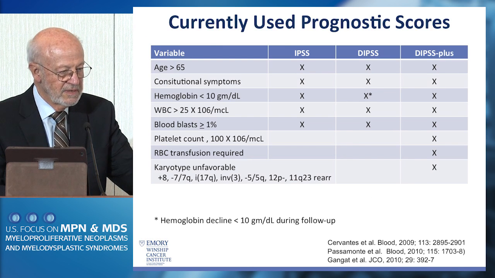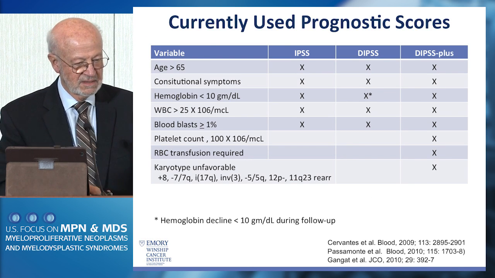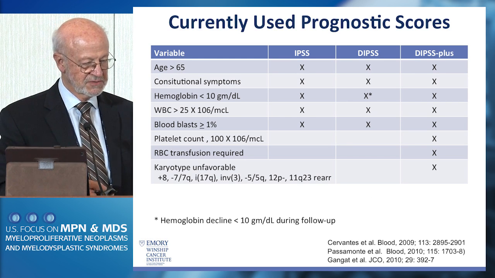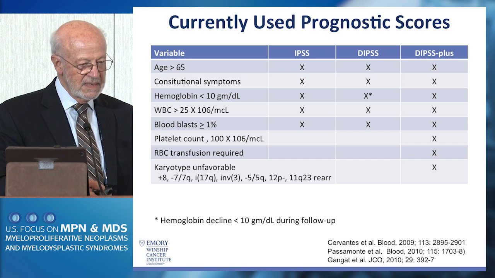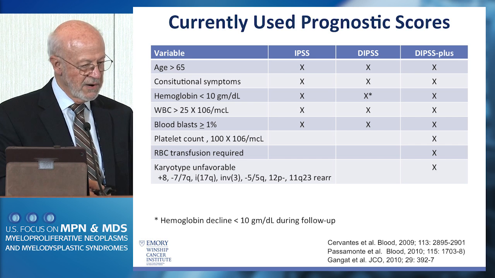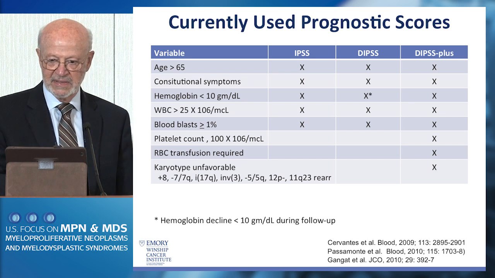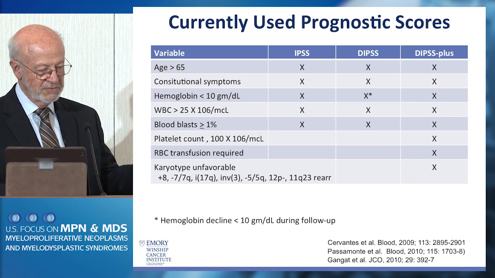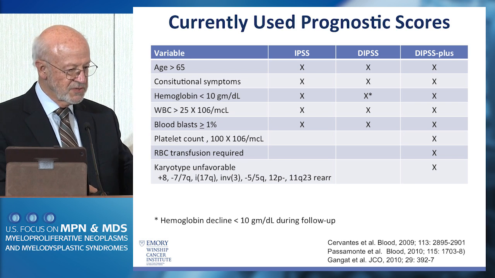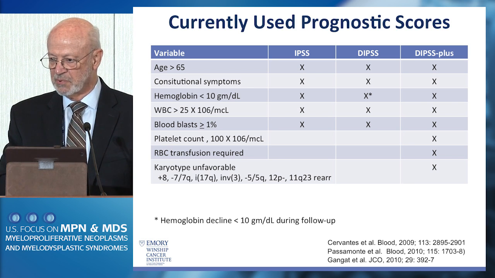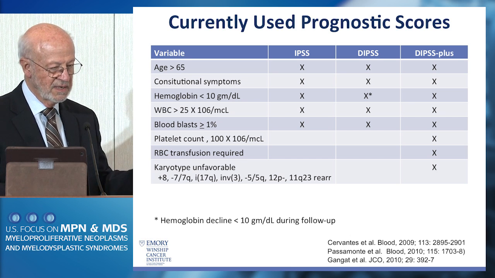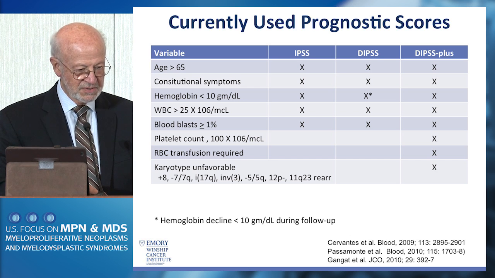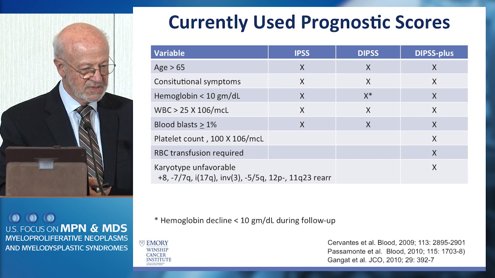You're all familiar with the IPSS, and it's the one we can apply on repeated patient visits, the DIPSS, which gives extra credit for the development of anemia. But the Mayo group added the karyotype and identified a number of unfavorable karyotypes. Quite often you will find patients don't have karyotypes done, but when these are referred to tertiary centers where the cytogenetics are done on site, you can use peripheral blood for these very easily, so the fact you can't get an aspirate is not a reason to not be able to generate this. But we're told this is going to be soon antiquated technology, but it's available now.